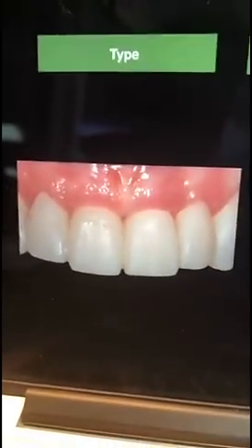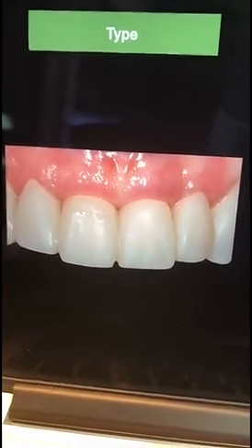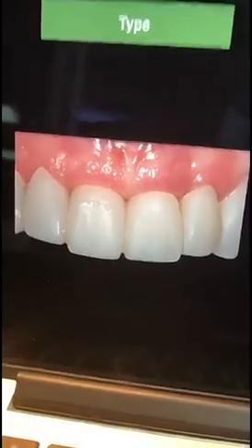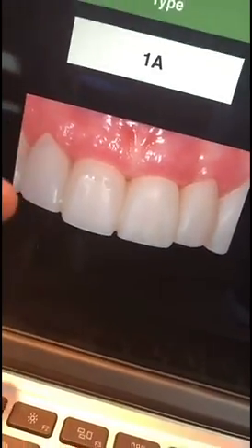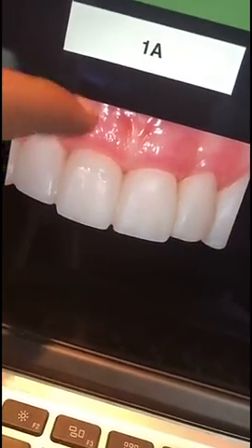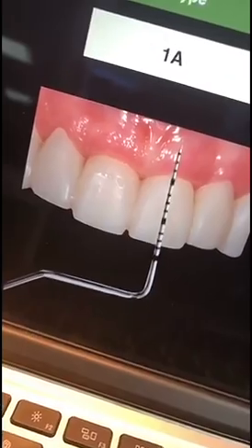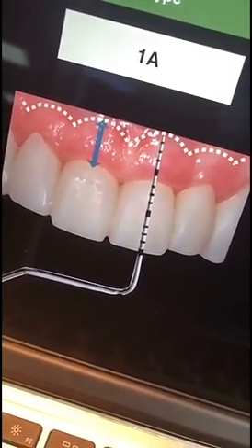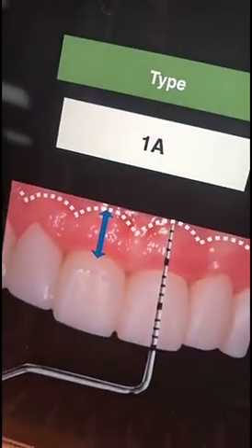This is a case referred from my prosthodontist, Dr. Abdullah Mishni. And if you can see, the teeth look kind of ugly, they're square. So I want to know where the bone level is. Based on some bone sounding, you can notice that the distance is 5 millimeters. I have enough keratinized gingiva, so the right classification is 1A.